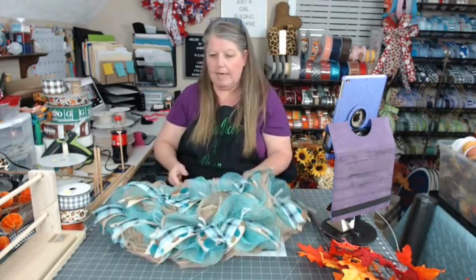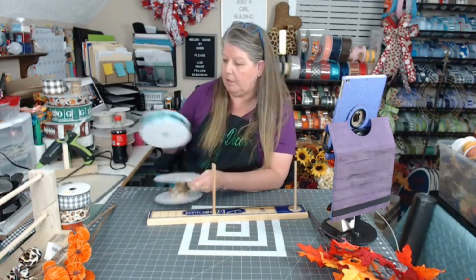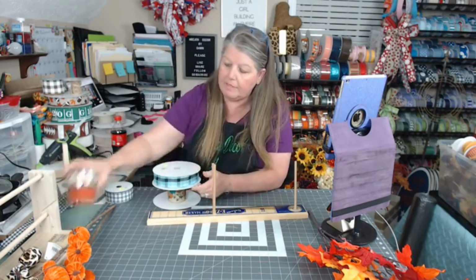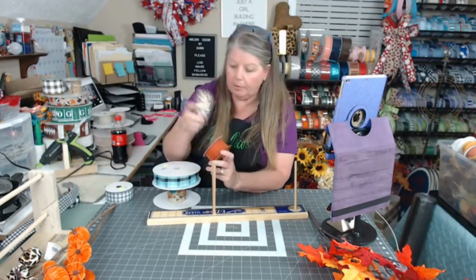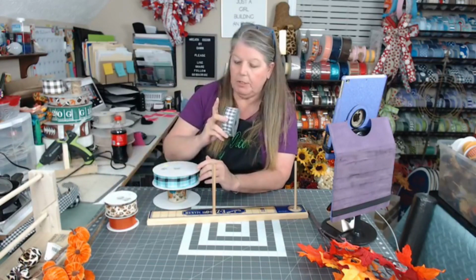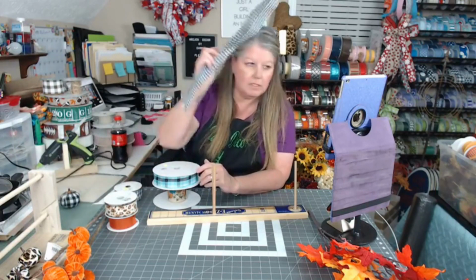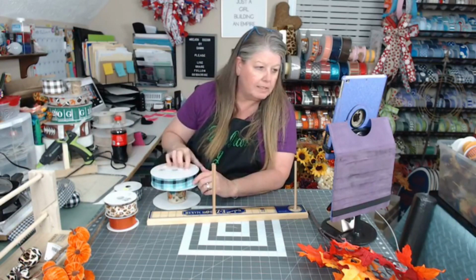Alright, so we're going to do that. So let's make a bow real quick. Alright, so we're going to use our 2 ribbons that we used in that. And then I have some orange, some cheetah or leopard, whatever you want to call it, and some black and white. Although I don't know if I'm going to use this one or if I'm going to just use this scrap piece I had left over and put a single one in the center.